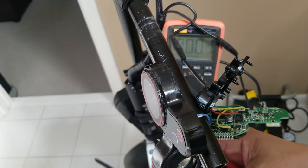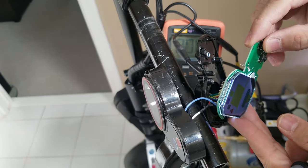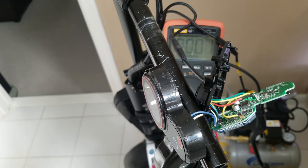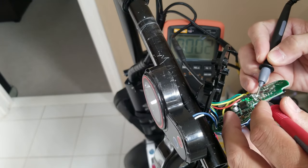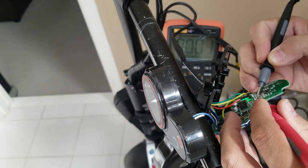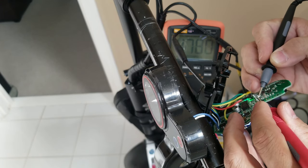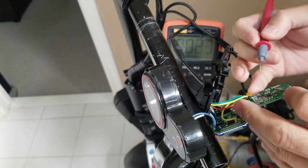So let's switch on, and then let's turn on the scooter. There you go, it's on. Now we're gonna try to find where is the voltage. The center pin, just make sure not to short anything. There you go, we have 4.7 volts right there on the left side where I'm facing right now.